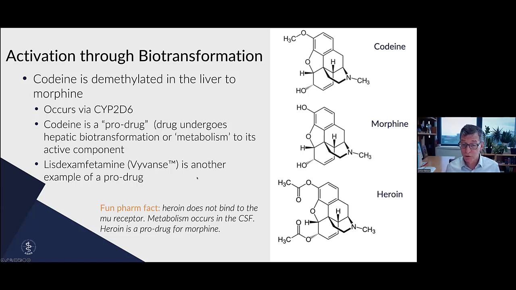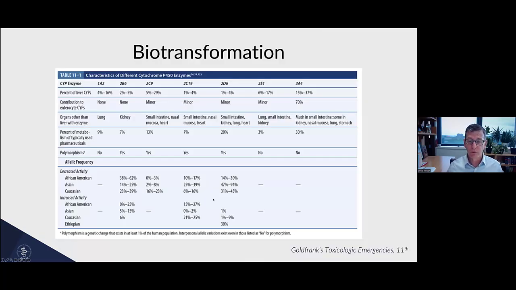But what's, I think, really interesting, I say it's a fun pharma fact, is that heroin itself is actually not an effective agent, just like codeine is not. Neither codeine nor heroin bind to the opioid receptor in the brain, but heroin serves as a carrier molecule because it is lipophilic and it crosses the blood-brain barrier quickly. In the brain, it's deacetylated by cholinesterase very quickly, super quickly, to morphine, and morphine actually binds to the receptor. So when you're using heroin and getting high, you're actually getting morphine toxic, not heroin toxic. If I injected morphine directly into your brain, it would appear such as heroin, but obviously that's not an effective way to use a drug or a medication.